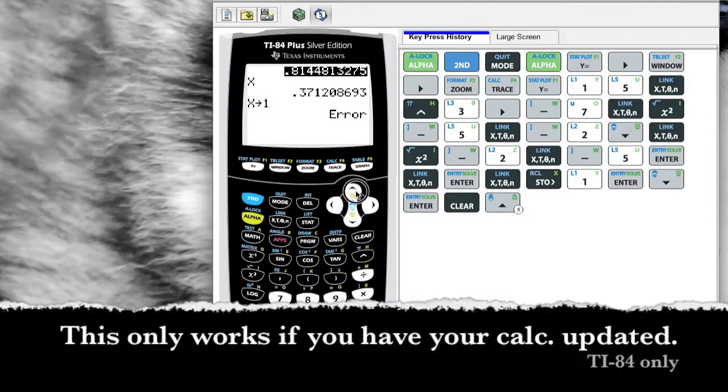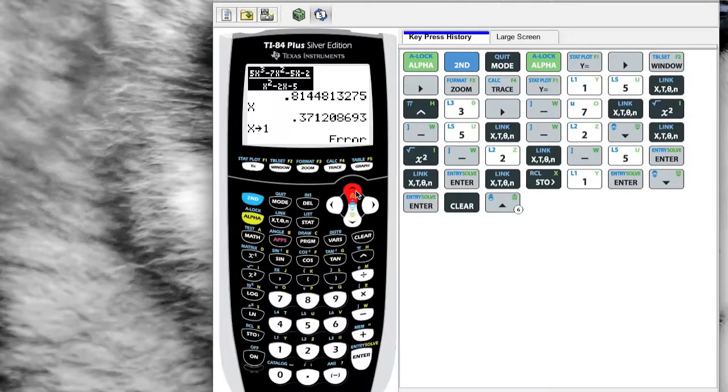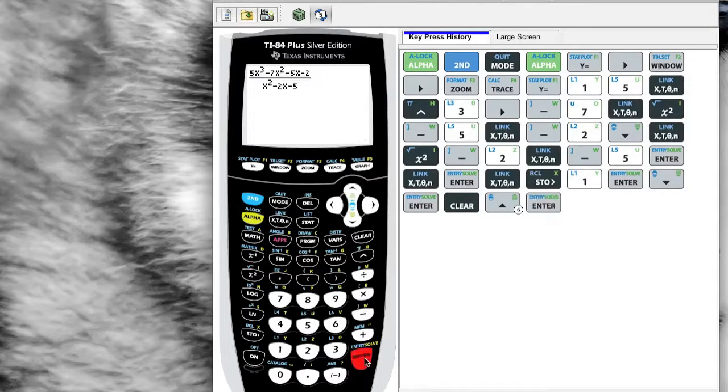If you press up, you'll notice that you can go backwards and pull up and kind of scroll through your elements here. If I wanted to type that in again, I can press enter, and boom, there it is, without me having to type it in. And it's editable. I can actually scroll back, and I can go back into that equation, and I can edit. I can press up, I can jump up to the numerator, and I can edit any of those pieces that I want to without having to type it all in again.